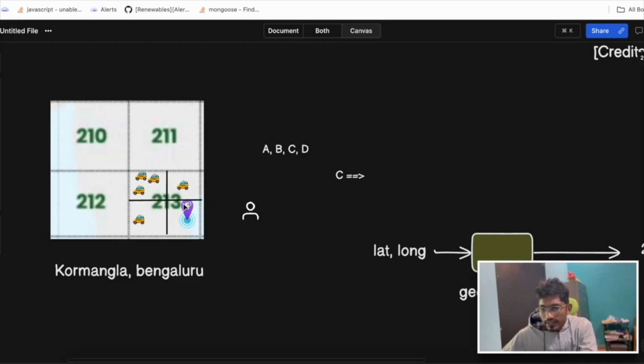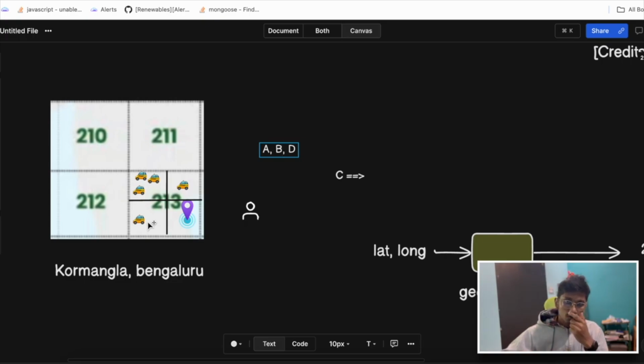Now it will find that it is not able to, right? Because here you see there are no drivers available. Then what it will do, because C was discarded, because it could not find a driver in quadrant C, we are left with A, B and D. Then it will look for the nearest quadrant. So there are 2 nearest quadrants, B and D, right? Because we moved in clockwise, A, B, C and D. So B and D are available. So it will then try to search in these 2 quadrants.